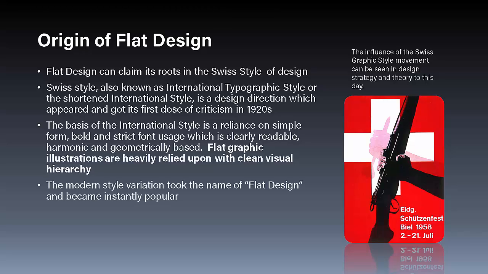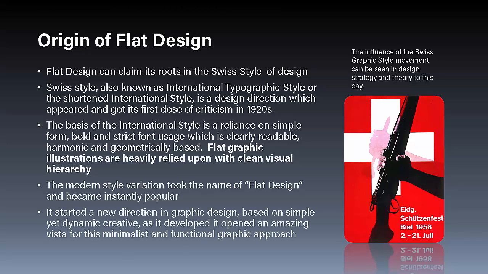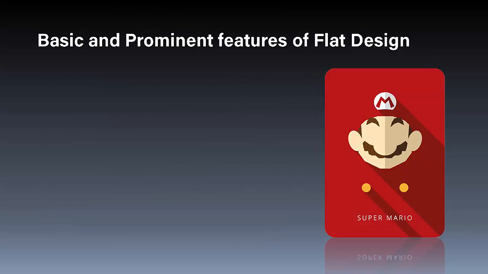The modern style variation took the name of flat design and became instantly popular. It started a new direction in graphic design based on simple yet dynamic creative work. As it developed, it opened an amazing vista for this minimalist and functional graphic approach. Some of the basic and prominent features of flat design. If you take a look on the right here, you see Super Mario.